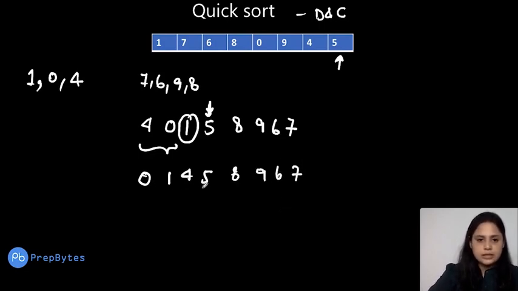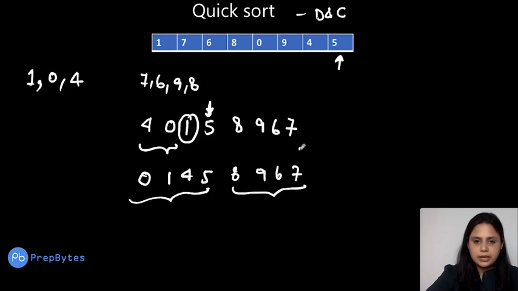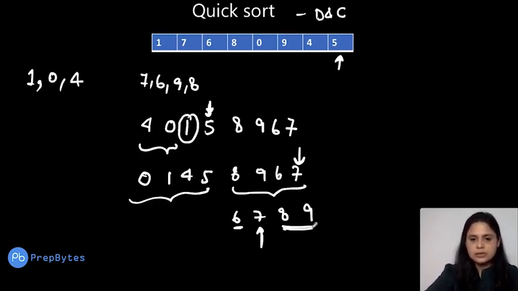Now I see that this part of the array is already sorted. Now I'll go to this other part of the array. Again, let's say I always choose the last element as the pivot. So again I choose this. I'll now try and find all the elements less and greater than 7. After some operations, what are the elements less than 7? It's just 6. So we will have 6, 7, 8 and 9. Here this is the pivot. All the elements less than 7 is 6, and I see that 6 is a single element. So this is already sorted, and here as you can see this is sorted. If it wouldn't have been sorted, we would have continued the process.